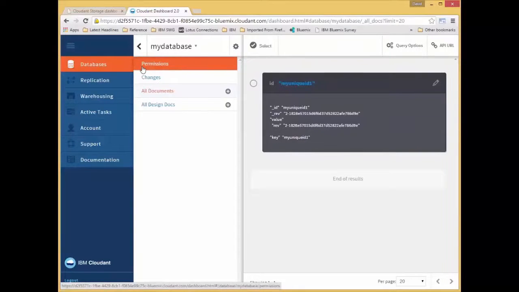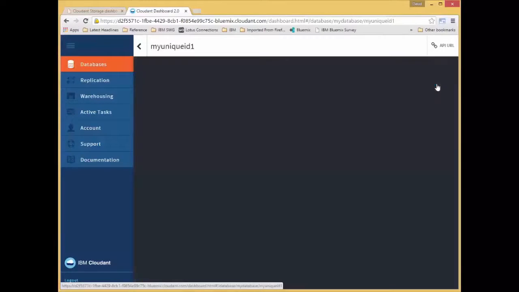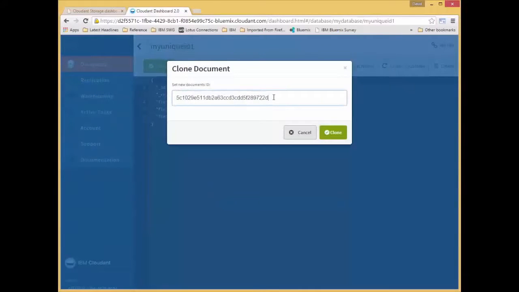Now, another operation that's fairly useful in the console, besides adding and updating documents, is the ability to clone a document. So if I go back into the edit mode of my document, you can see that I have a clone document button. When I do this, it will generate a new ID for the clone, but in my case, again, I want to create my own.